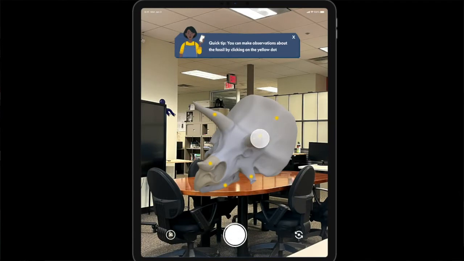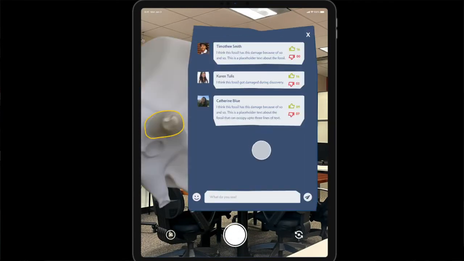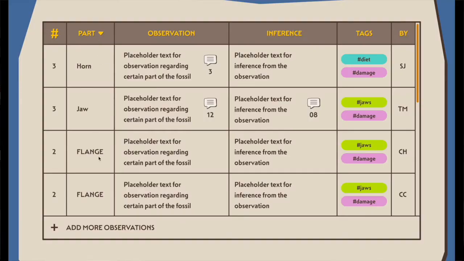To accomplish these two objectives, we created an augmented reality extension application that moves the fossil exploration and annotation from the individual screen into a shared classroom space in which multiple students can inspect and annotate a life-size AR projection. Observations are pushed to a central repository that can be tagged, sorted, and collaboratively edited by students and teachers.